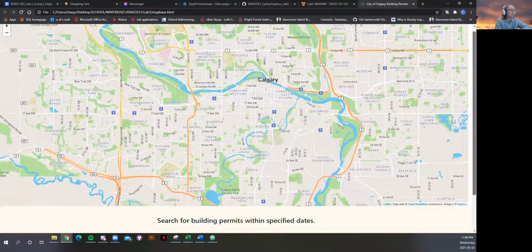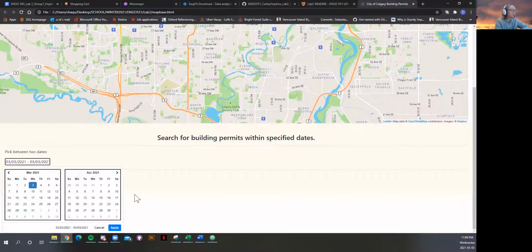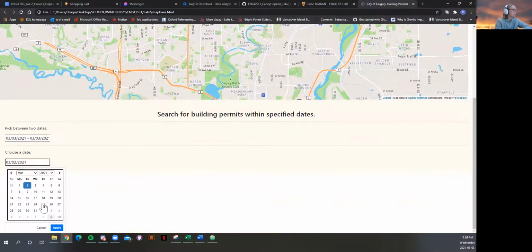in, zoom out. And if we scroll down a little bit, we can see we have our building permit pickers. You can select a range here. It's between November 20th and November 6th. So this is where you would select your building permits. Here's our date picker. So let's go with December 15th, 2020. So this is where you would go to search for a single date for building permits.